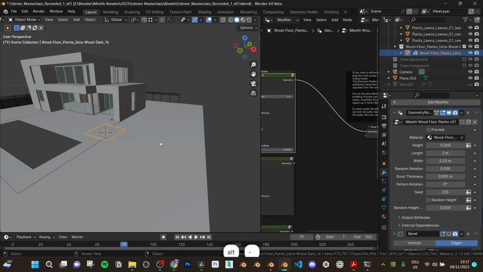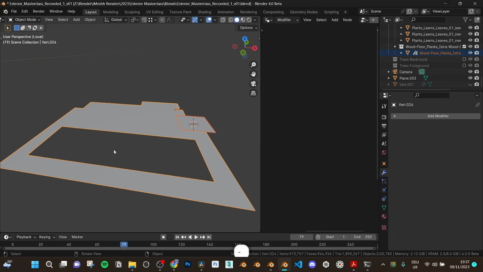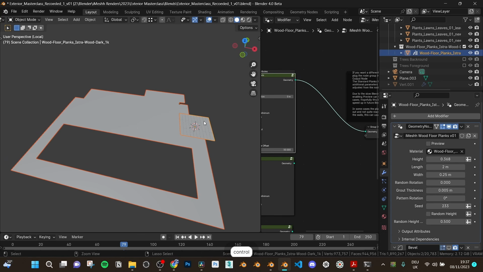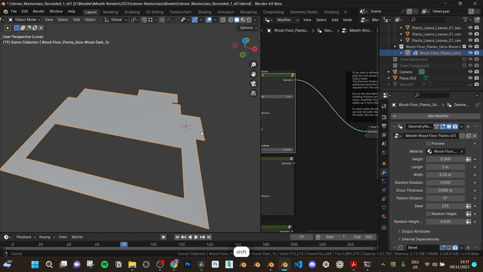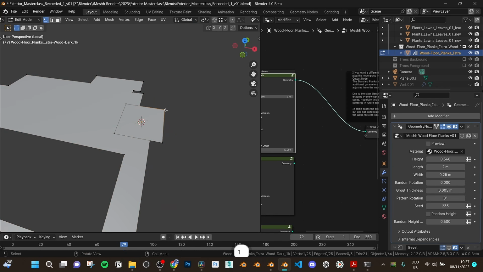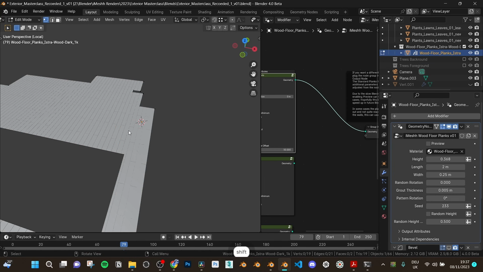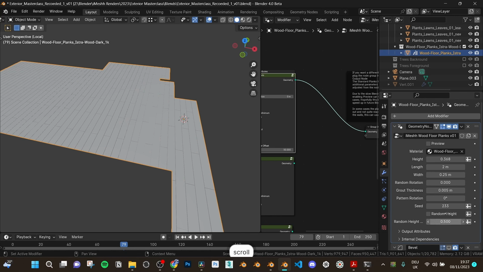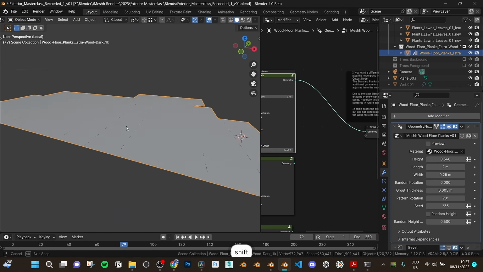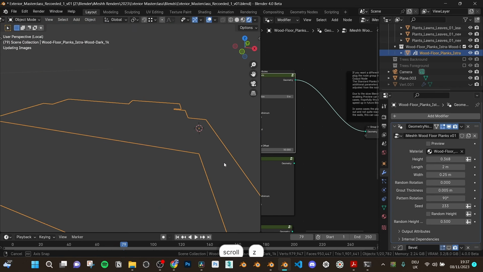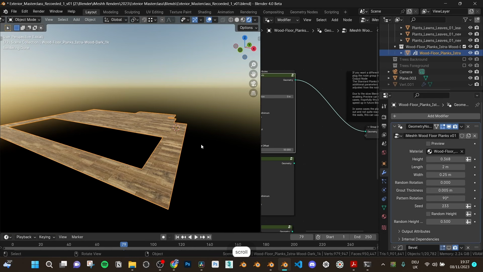So we're going to go back to this floor plane which we have, and we're going to attach this one to this one. Control J. And then I'm just going to remove this one. And there we go. We have the decking. So I'm going to rotate that by 90 degrees. And there we go. We have perfect decking. If I do render preview, that will automatically already look great.